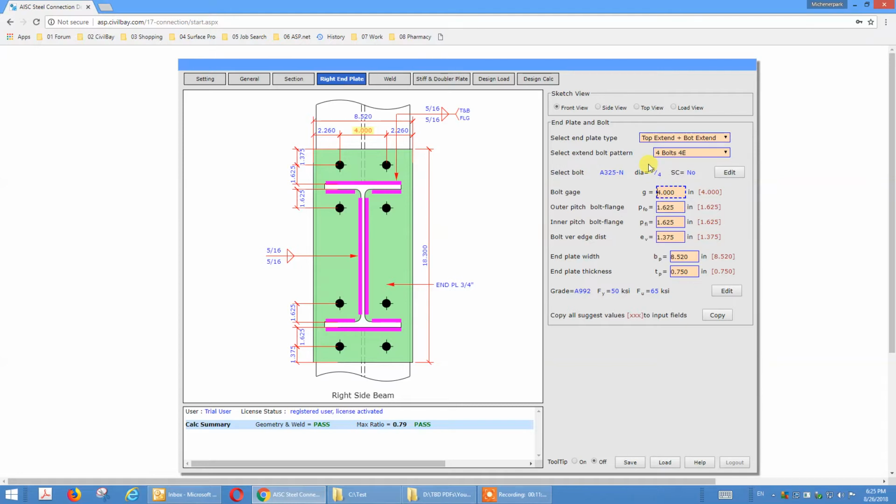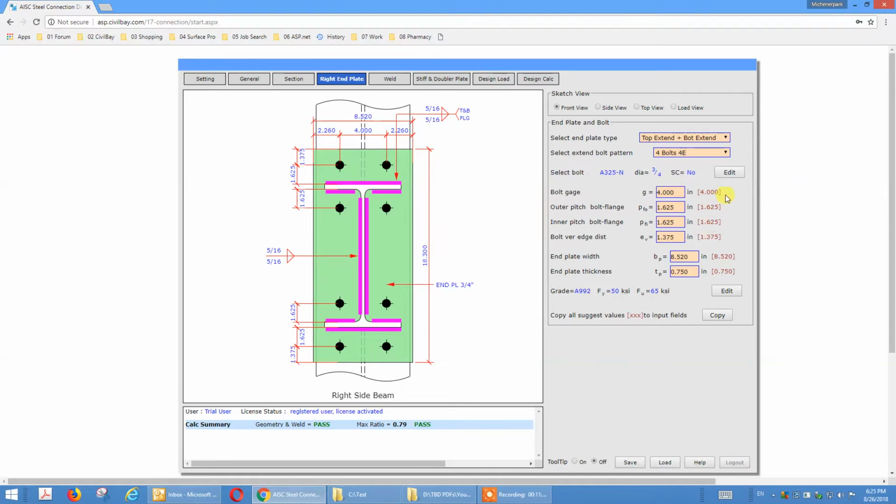So tooltips, that's the first thing. The second thing I'd like to introduce is the highlight feature. Like you see in this interface, we have inputs for bolt gauge, bolt distance, edge distance, or whatever.